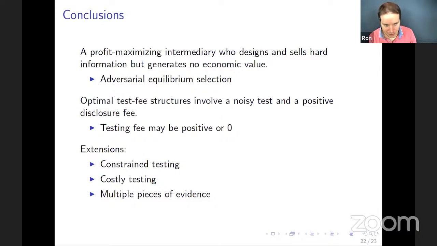What I can say in the opposite direction is that there are changes to this setting which would make things even worse for the intermediary. It's in the opposite direction of what you're asking. So if the agent could be observed to take or not take the test, then the agent could commit not to take the test. That's in the other direction. What we do know is that some elaborations, like having score dependent disclosure fees, don't get you all the way there.